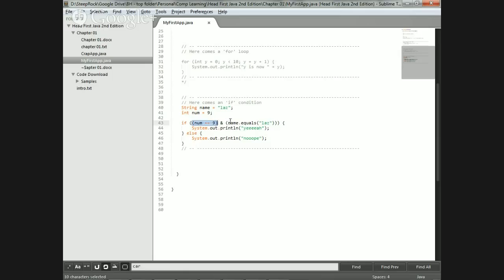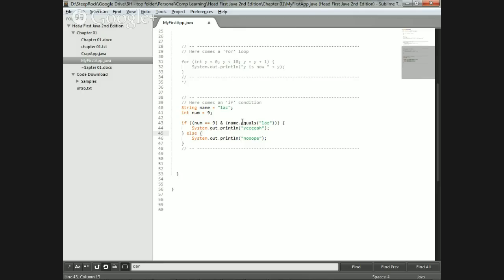If name equals les, is that true? Wait, you can do equals like that as well? Name dot equals. You see how that is? Oh, because you're using the dot. You want to explain how dot equals works? We're going to go into that later on, because you first have to learn how objects work. The dot operator, we're going to learn soon. I don't want to go into that now because it's going to open a whole other can of worms.